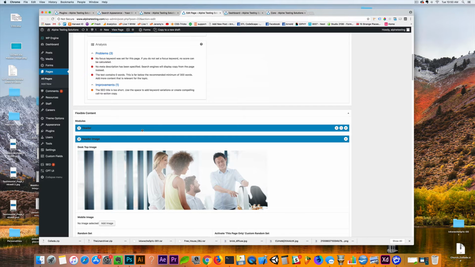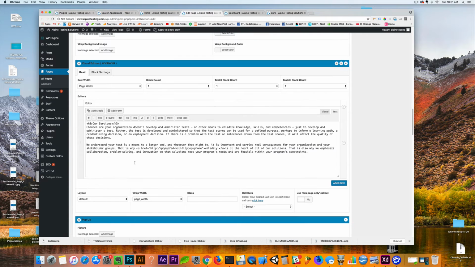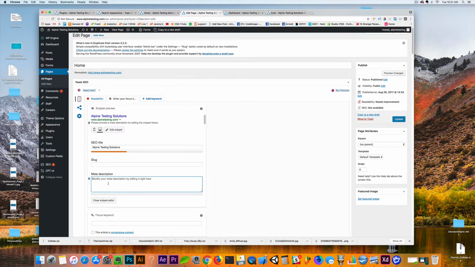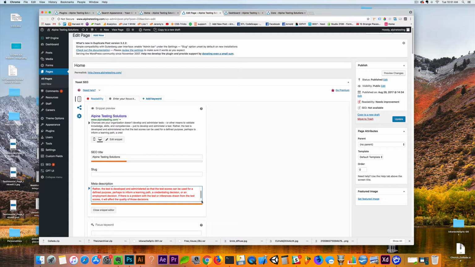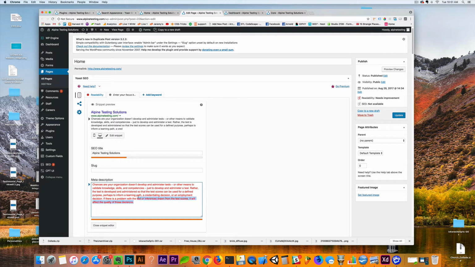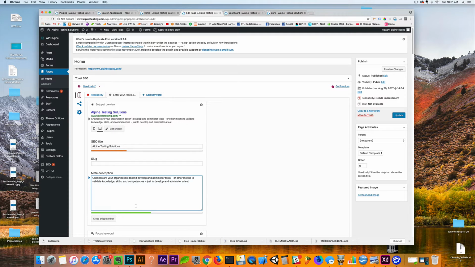Generally speaking, what most people will do is they'll go down to whatever's on the page, and they'll grab a little bit of what is on the page itself for your meta description for this page. Now it'll turn red if you've gone over the limit. It's basically Yoast saying, hey, this is too long, so trim it down. Okay, so you trim it down to this. Now it turned green. As you can see, I probably got a little more space for meta description, but then it shows it right here.